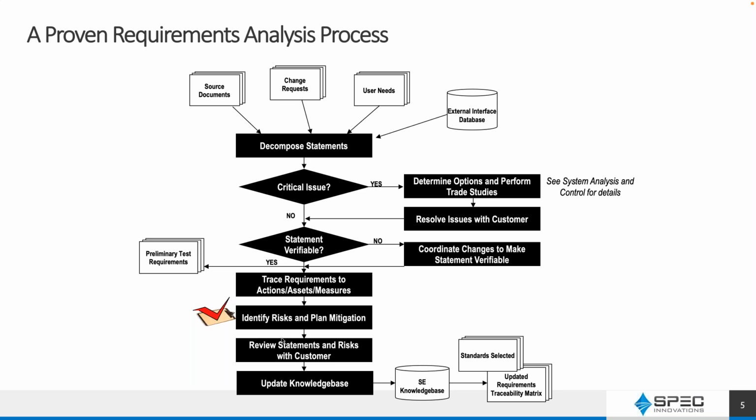But remember that out of this, a lot of what you're looking for, and the reason we like the V diagram, is reminding us that we're supposed to be doing things on the left side of the V for the right side of the V. So that's the preliminary test requirements go out that way. Or in fact, what we're pushing towards is actually go further than that and start building your test suites and your test cases as well. And we think that's best practice today.